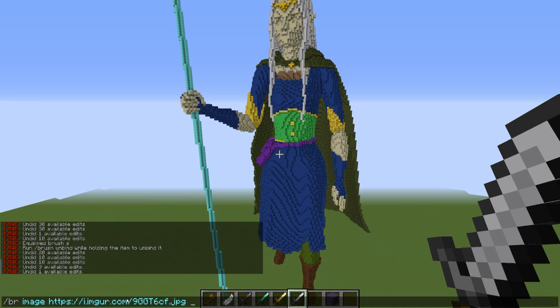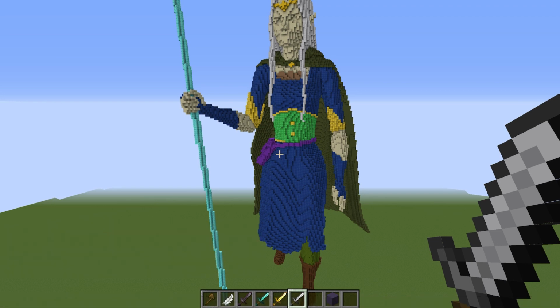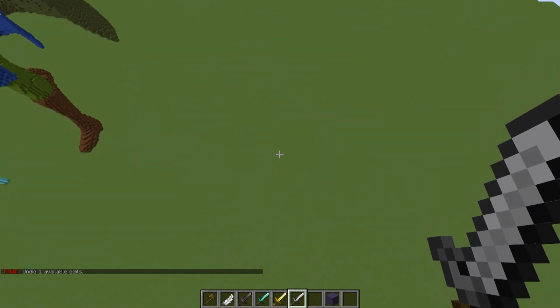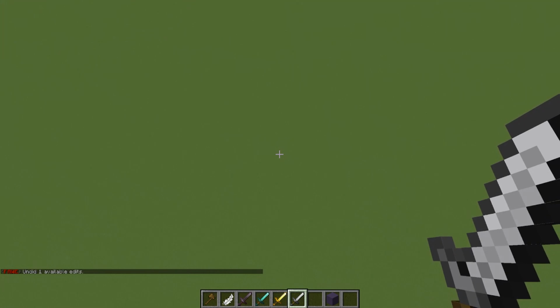And then after that, you can enter the size of your brush, and you want it to be pretty big because if it isn't, the image is going to get really squished down and it's not going to look like anything. It's not going to have any of that texture there. So I'm going to make it rather large. I'm going to make it 100. Go ahead and enter that. I'm just going to paint it on the floor over here just so you can see what it looks like.